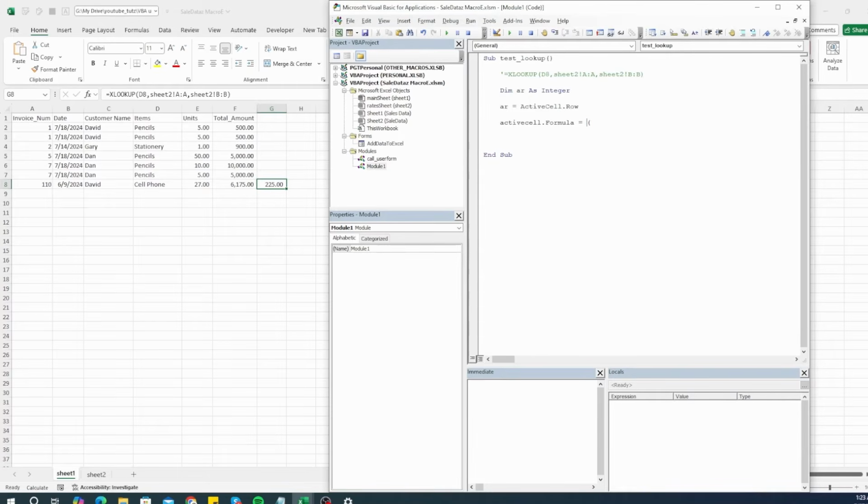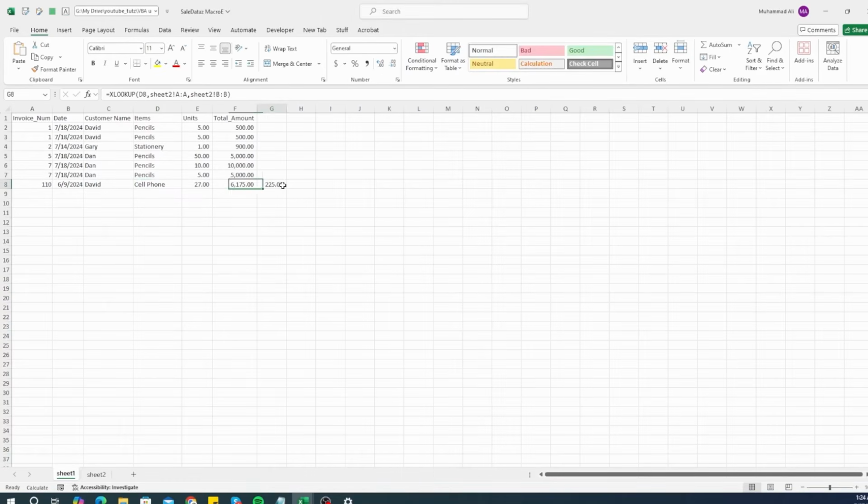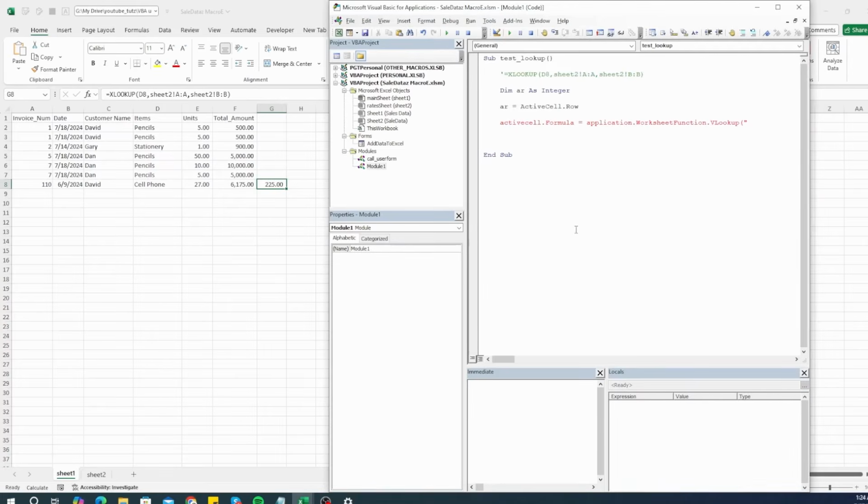I just forgot. Anytime you want to use a formula from Excel, you will have to add Application.WorksheetFunction. The first argument for the VLOOKUP is normally the lookup value you want to look for. So this is D8 if we are on row 8. So for example, if we have this row here, our lookup value will be D8, similarly to what we have in XLOOKUP. We can hard code this value here, but that's not a good practice.